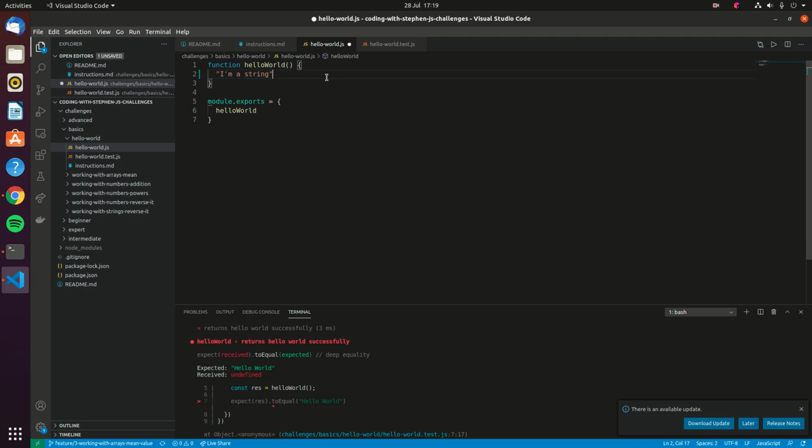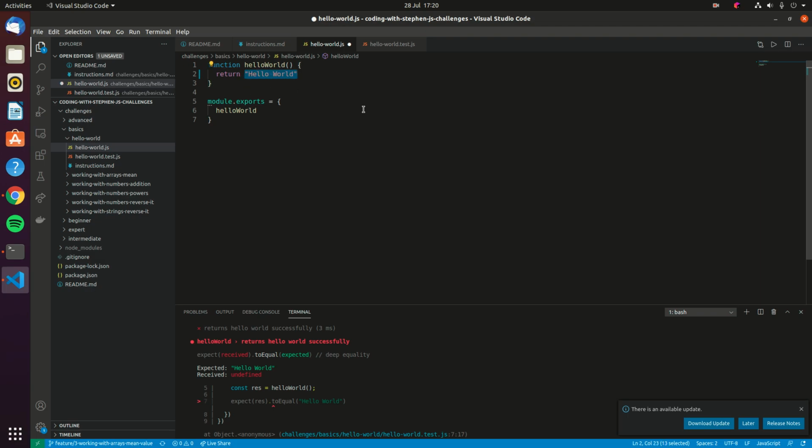So for the sake of this, we know what we need to do. We need to get the function to return this string containing hello world. So we'll just write out our string hello world, and within JavaScript, return is a special keyword, and what that does is it says to the function, when you get to this particular line, I want you to return whatever is after the return keyword.